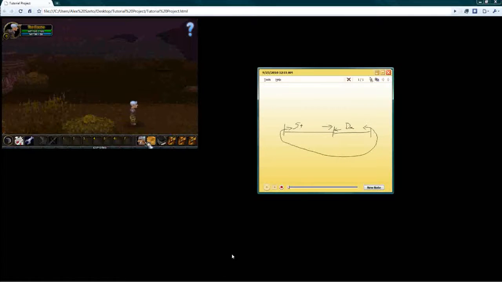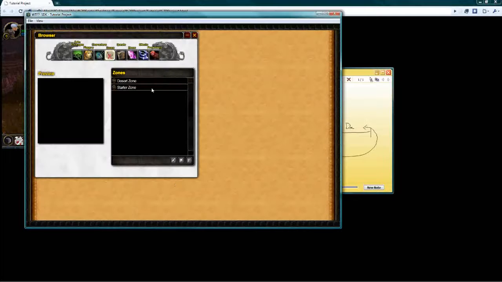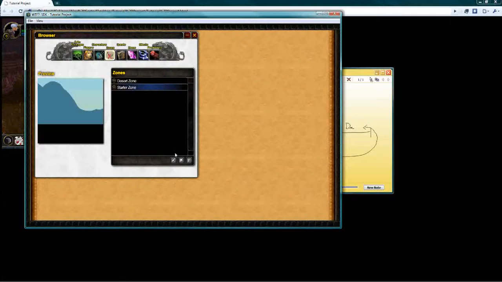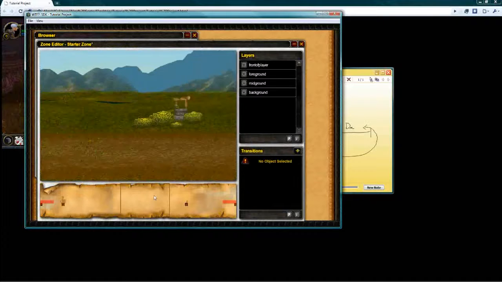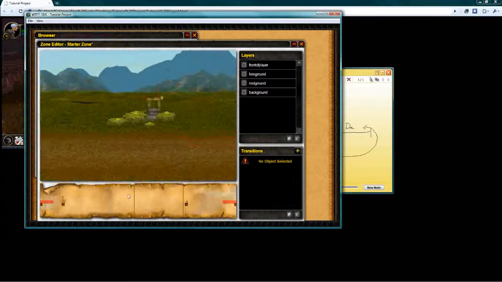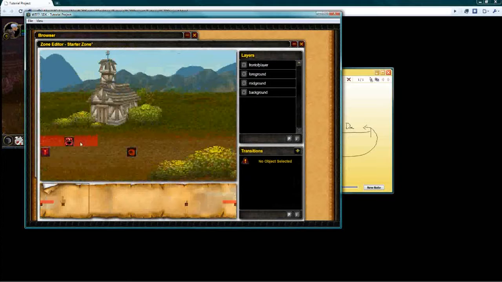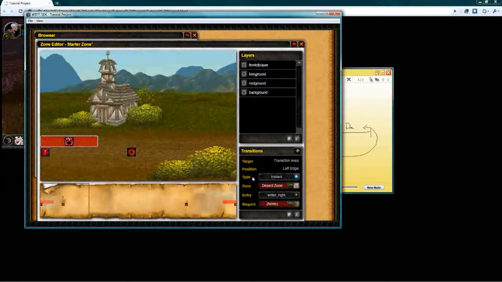If you want to, I can quickly show this to you. You can actually block off specific areas if you don't want to have a looping scenario like this. And if you want to experiment a bit, you can even create some transitions that are in the middle of the zone, or you can, as I demonstrate here, block off areas.